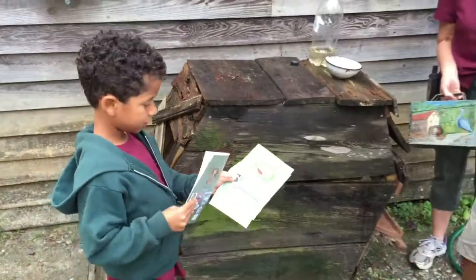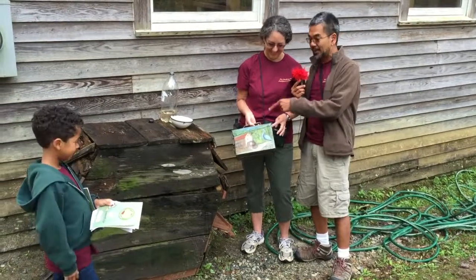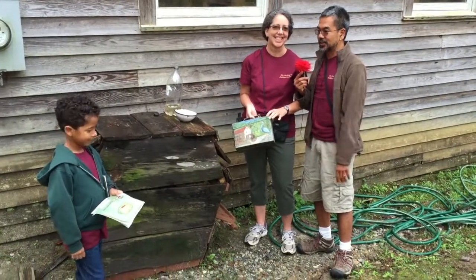So very cool. That's just an example, and we're going to go on to more of them, but we just wanted to show you the ingenuity. This is all hand built, all put together so that all the mechanisms work for it to actually get us to the geocache. So we'll see you at the next one.